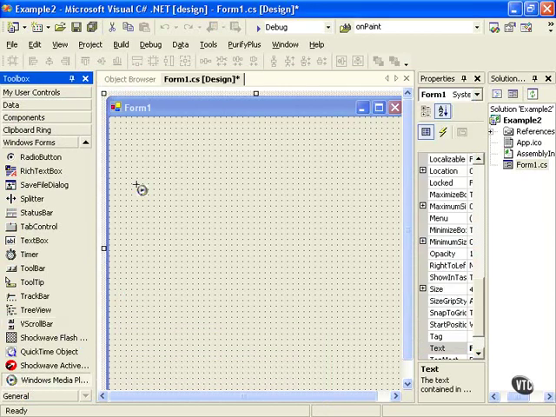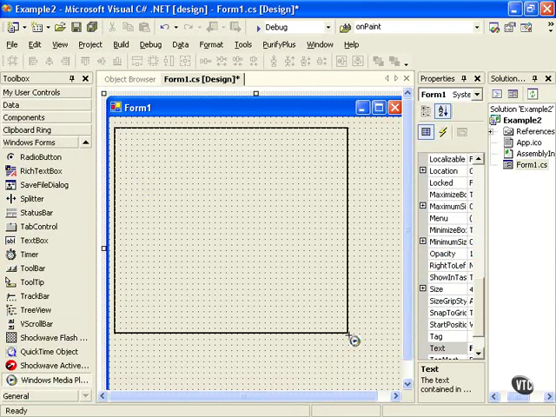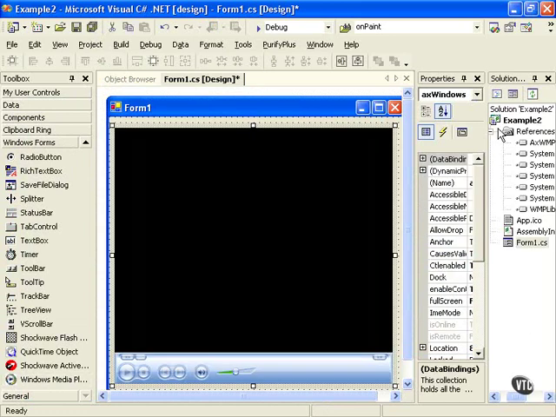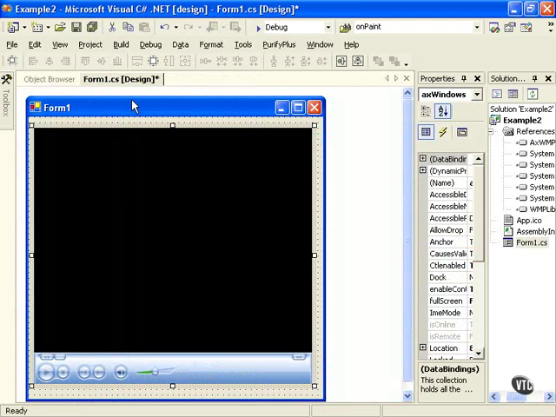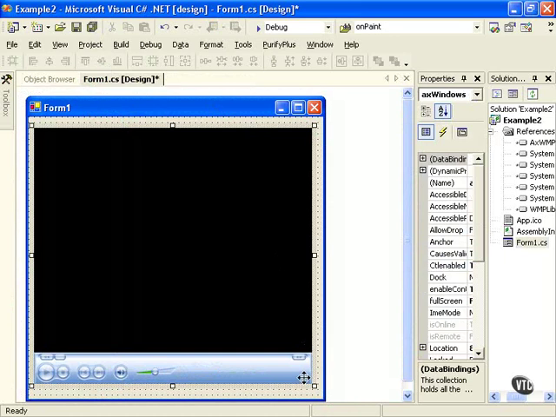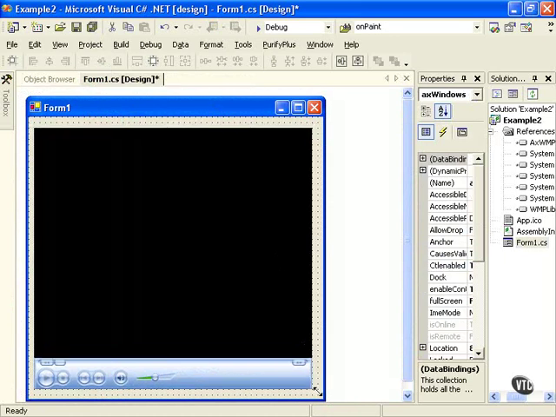So I cancel. And now I'm going to just draw my Windows Media. It takes a little bit of time. It does some work. You can see the solution is going to get updated. It needs to add some interop code. We'll get rid of that. And then we'll just place it, not really concern ourselves with the size, but you should be concerned with the size and making it fit the way you want to. And adjust things as you need to.